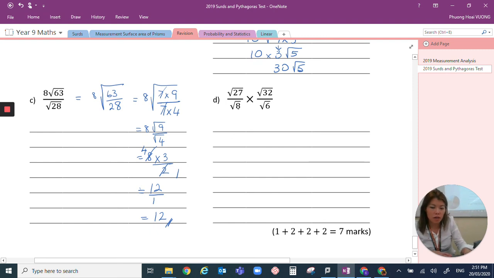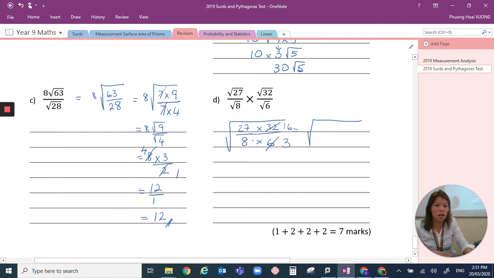Let's have a look at this guy over here. So I would like to put a giant square root on all these numbers and treat them like so. Now we can simplify without worrying about the square root too much. So what do we have? We have 27 and 6 and 32. So we can see that these are even. So that's 16 and that is 3. So 2 into 6 goes 3, 2 into 32 goes 16.